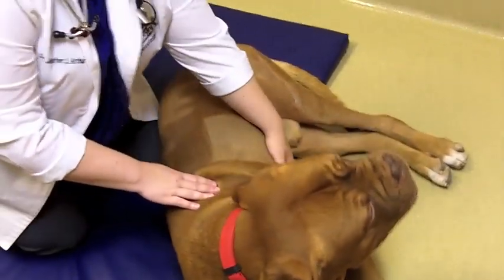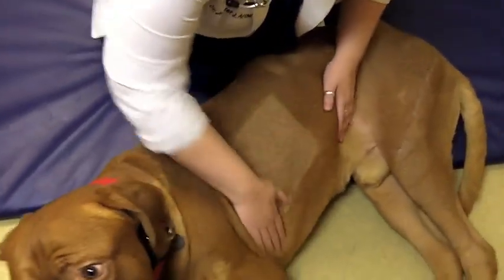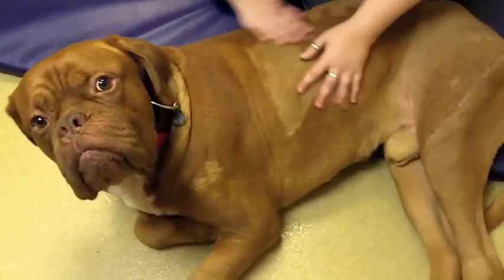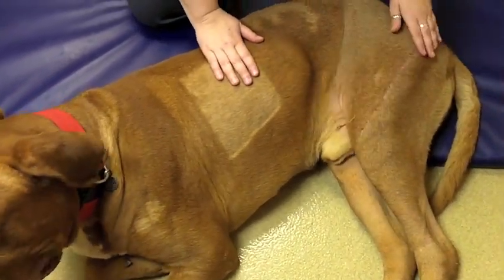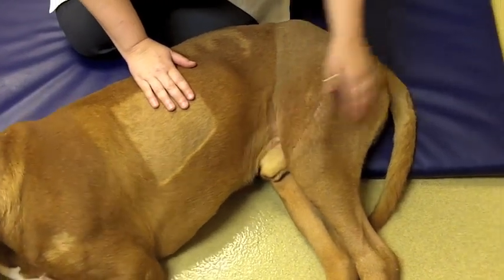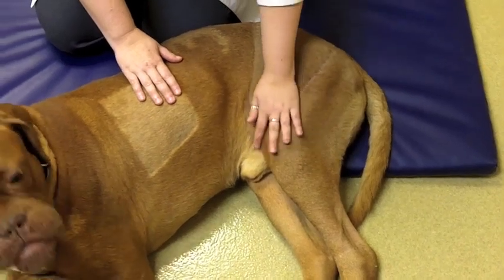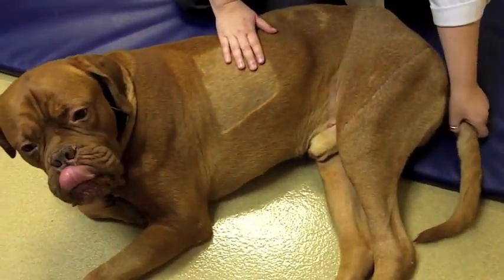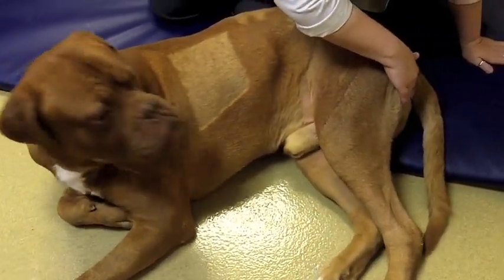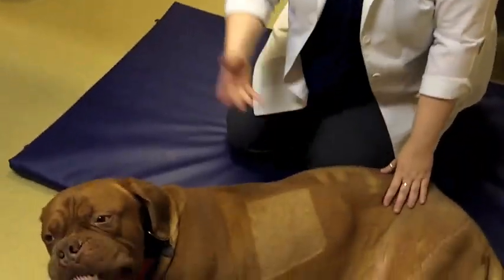As you move back, they'll probably roll over and give you their belly, which is just fine. Just rub them along their belly, make sure you don't feel any lumps or bumps, just go over the whole body. Fezzik here had surgery for a bad leg, so he's got a big scar and a little loss of muscle mass, so he looks a little different on one side than the other. You'll also want to check out the tail — lift up the tail and look underneath it at the tail base and the anus — again, making sure you don't have any discharge, any lumps or bumps, or anything of concern.